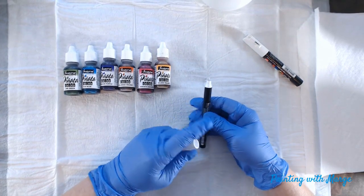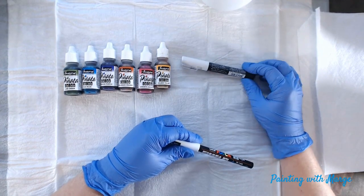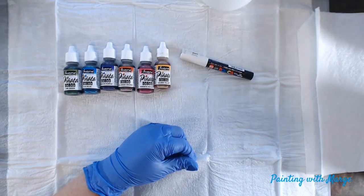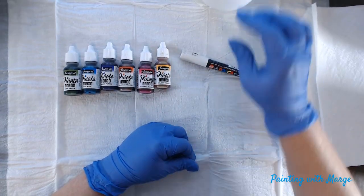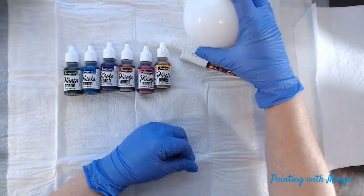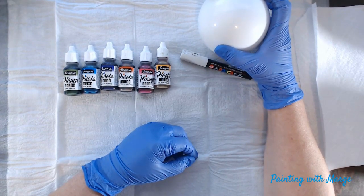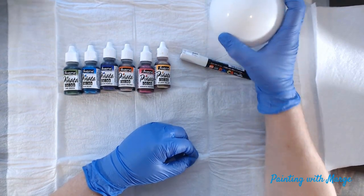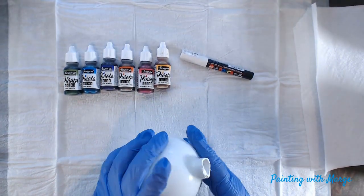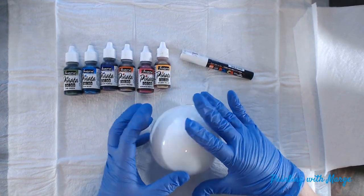So we are going to be using the one with the plastic nib simply because we are going to be doodling on a hard surface and don't have to worry about anything snagging on the tip. All right, so now that I have that done, let me go ahead and show you how I'm going to prepare and hold my ornament while I work on it.